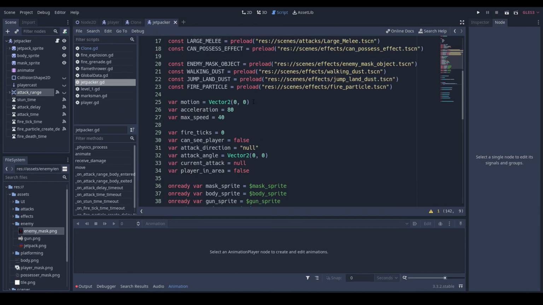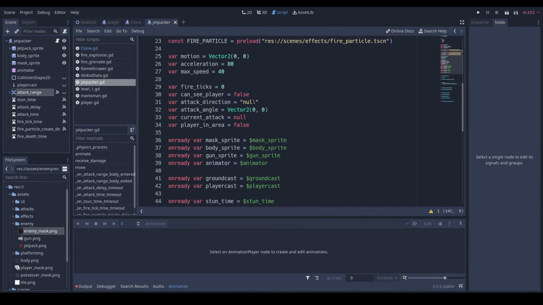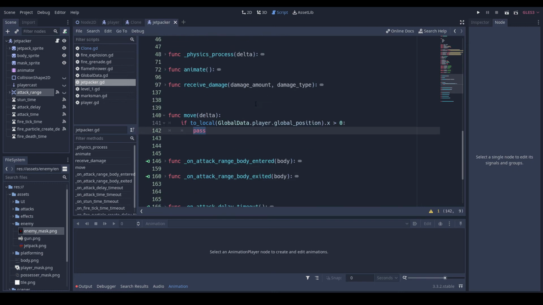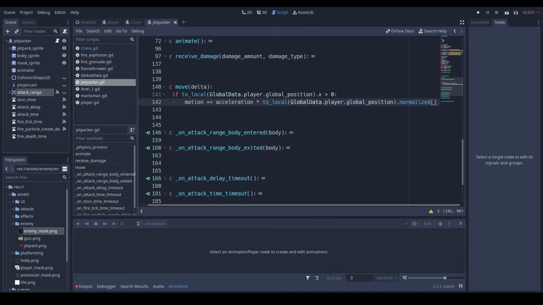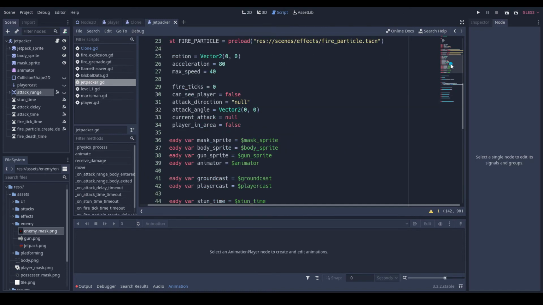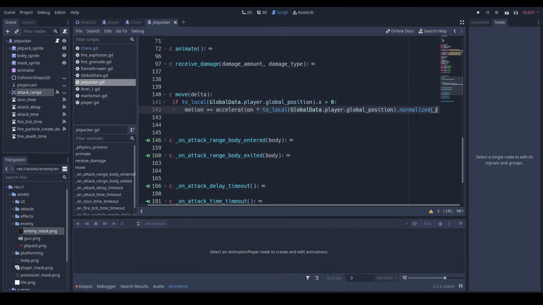We have motion, acceleration, max speed. So then, motion plus equals acceleration times 2 local global data dot player global position dot normalized, and I believe that's all we need, and then times delta.